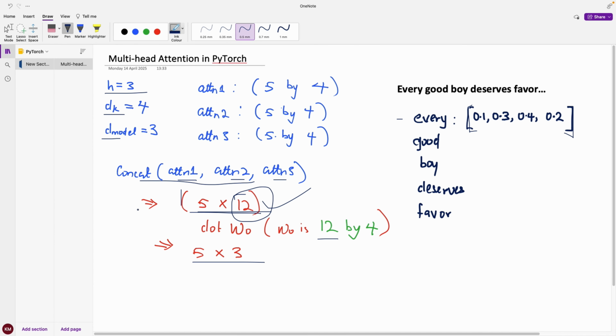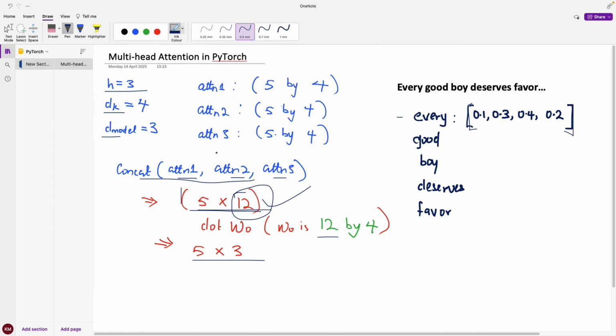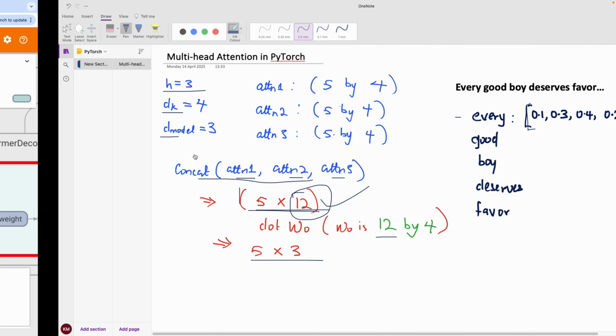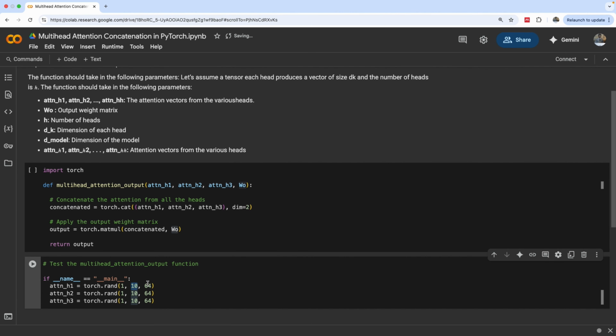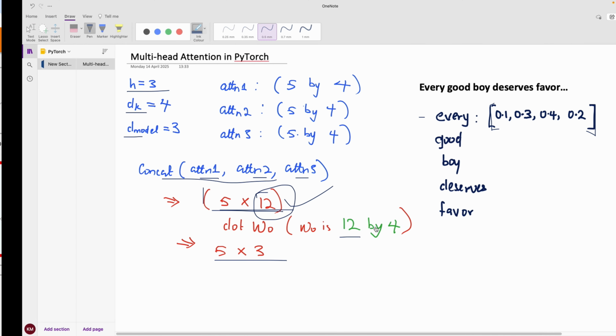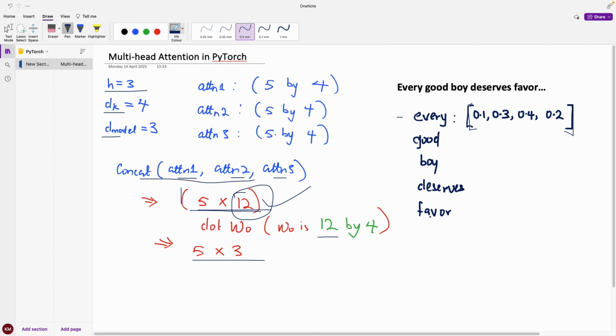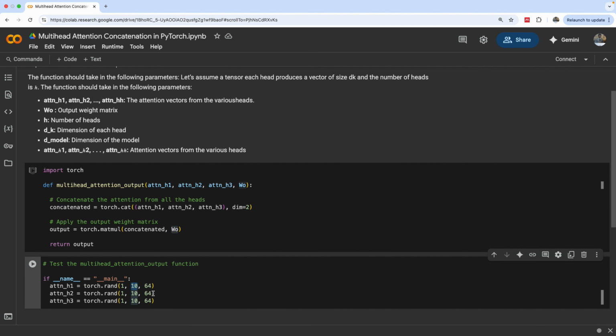So let's look at our sequence length. We didn't choose a sequence length here, but actually we have a sequence length 1, 2, 3, 4, 5. Our sequence length here is 5.